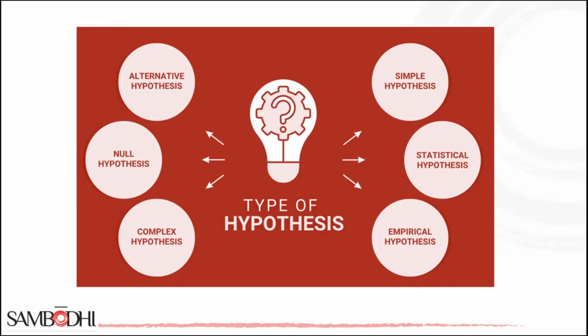Then is statistical hypothesis. The point of a statistical hypothesis is to test an already existing hypothesis by studying a population sample. So for example, a hypothesis like 44% of the Indian population belongs in the age group of 22 to 27, leveraging the evidence to prove or disprove a particular statement.